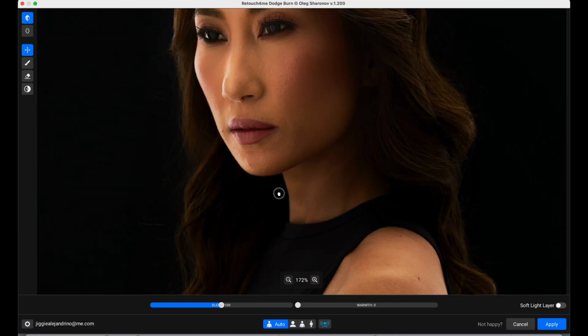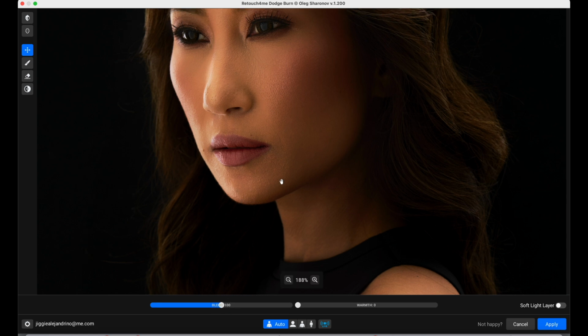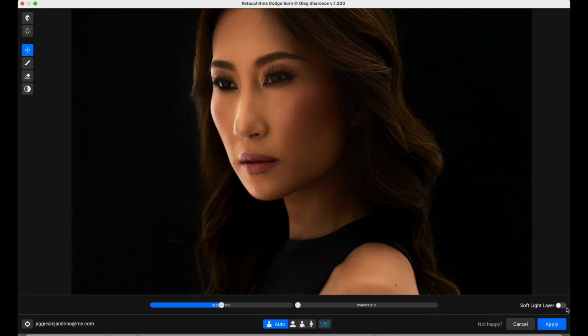Right now, the blend mode is 100%. If I go, let's say 200%, it's very, very aggressive. However, it gives that plastic feeling to my subject's face, which I don't like, so I'll just keep it at 100%. Now you see here, you've got a soft light layer.